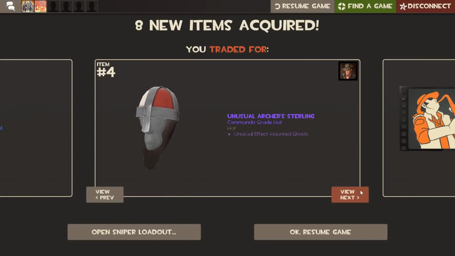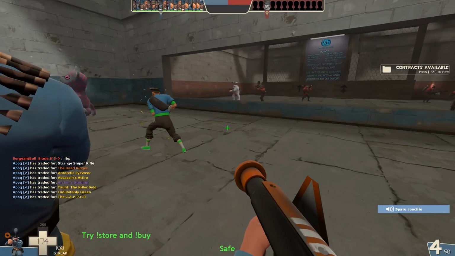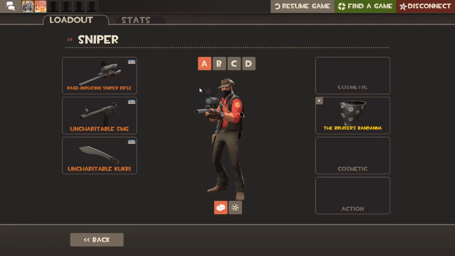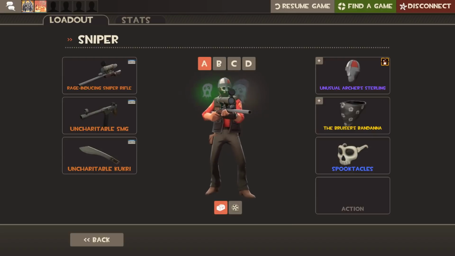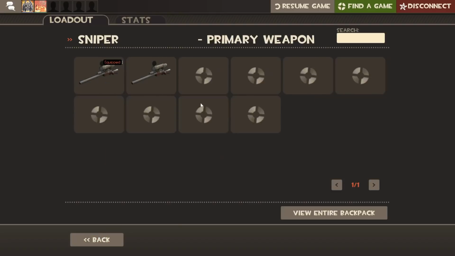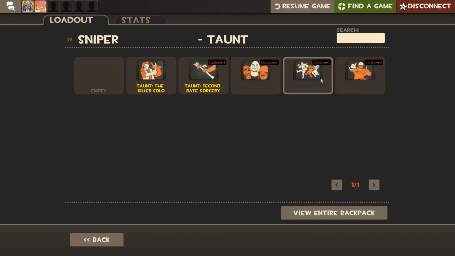Got the Haunted Ghost Archer Sterling, Killer Solo, this really nice sniper gun, and another Capper. So yeah. This is a newer sniper hat, and it's okay, it's not bad. And I think that looks pretty cool with the spookticles. And got a cool sniper rifle and another taunt.